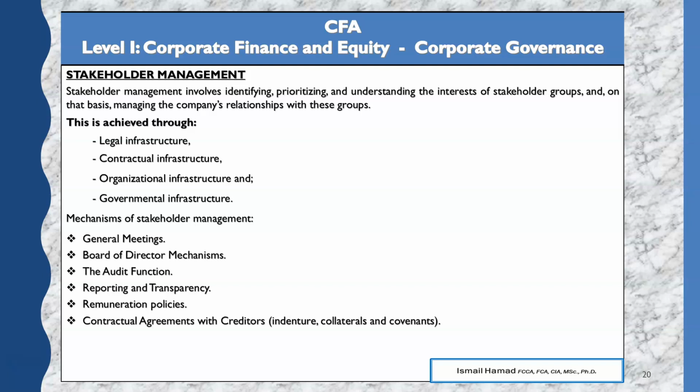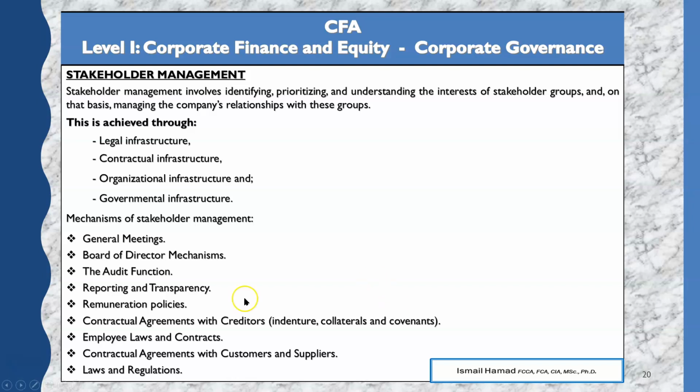There are so many restrictions on the behavior of managers, the purpose of which is to protect creditor interests in the company. That is the purpose of the covenant or restriction on managers' behavior. Also, employment laws are enacted by the country to protect their contract and their rights. Yes, contractual agreement I just mentioned about supplier and customer. Well, in line with this, the laws and regulations in general are all meant to protect minority interests and everyone who has a stake in the company, whether that will work or not. To some degree, yes, and in some cases, it does not work.